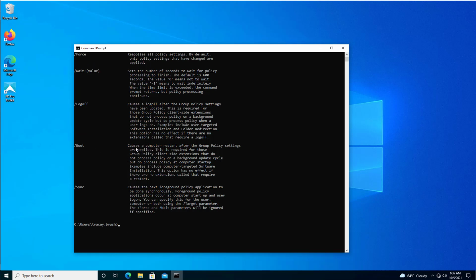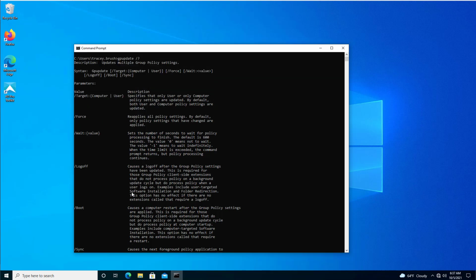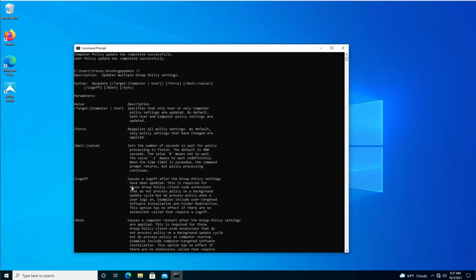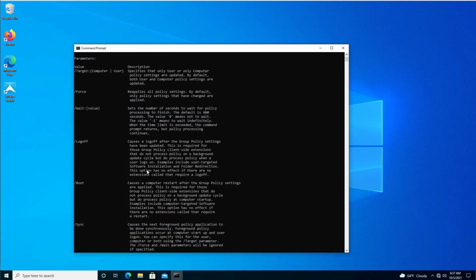I've never seen a use case of using /boot or /logoff. So that's gpupdate. Very simple command. Again, it just pulls down group policy changes for gpupdate, and then /force will pull down all group policies.